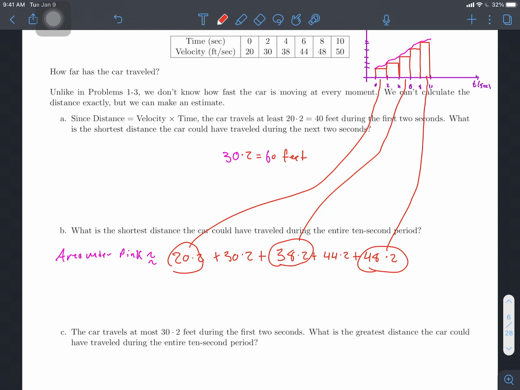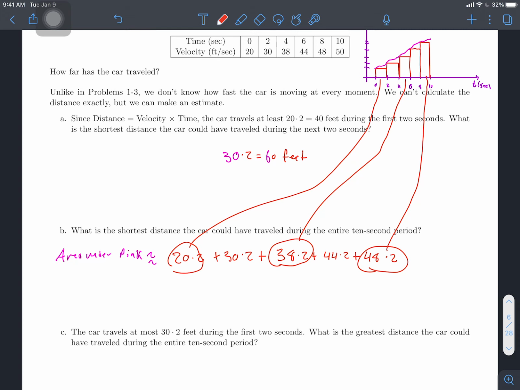So we found the underestimate on the shortest distance that the car could have traveled during the entire 10-second period. Yeah, so this is essentially finding the max, but rather than focusing in on a micro level scale, looking outwards? Well, I'm not sure that this has much to do with the min-max theory that we were talking about in the previous one, because that's talking about the derivative of a function. If you want to find the maximum of a function, you have to do your global min, global max search. In that scenario, you would already have the pink curve, and you need to find its derivative, find where it's equal to 0, and that stuff.